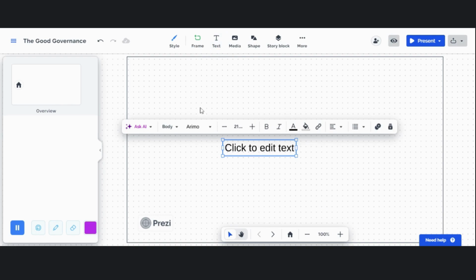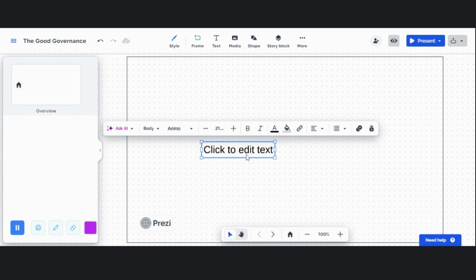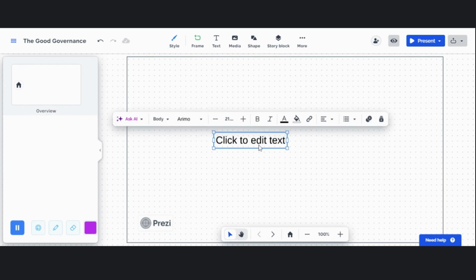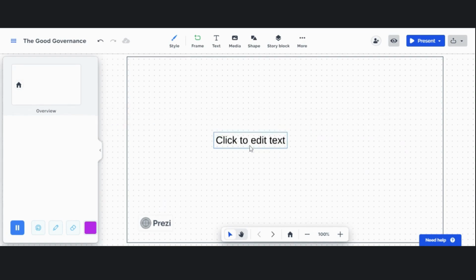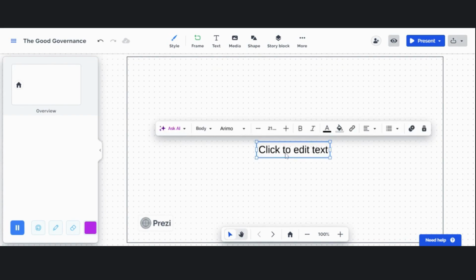Next to our elements is the text. Just click the text, and the default text styles of the application will appear on the right panel, providing you some choices according to your preferences. In our case, the elements of our text appeared in the upper part of our presentation. Once you select the text style, you can now customize your text. So let's say for example, we are going to type Good Governance.